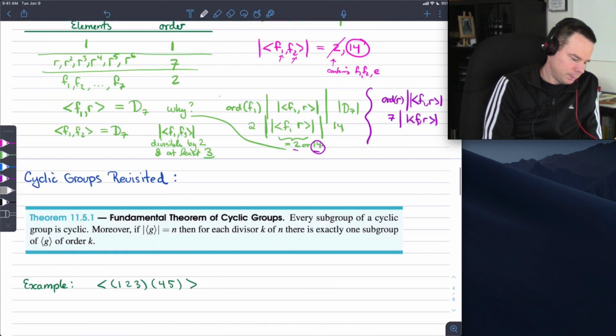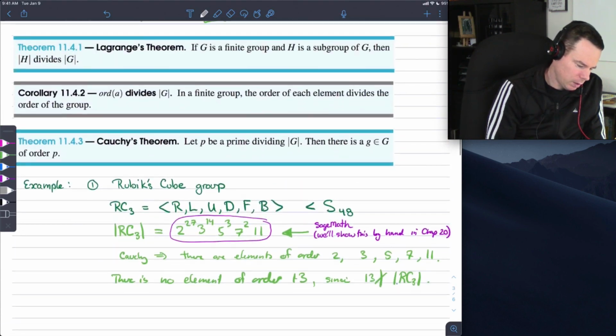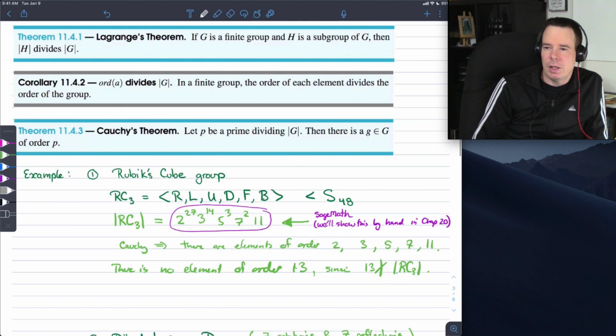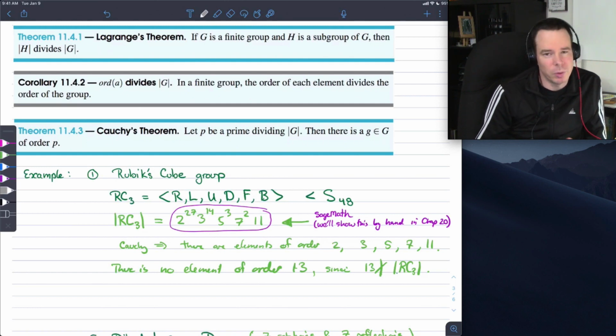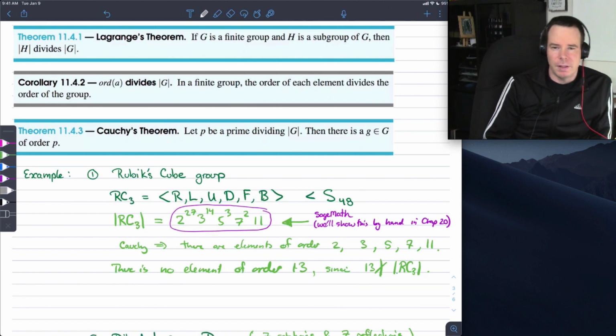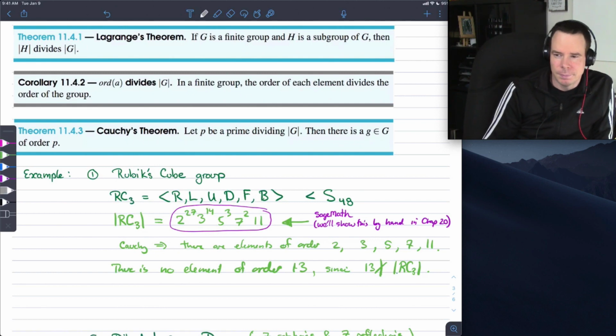So just a reminder, today in class we covered these main results for subgroups. Lagrange's theorem says that if you've got a finite group and H is a subgroup of it, then the size of H has to divide the size of G. So that's a very nice condition we have on subgroups. It tells us that the order of a subgroup, or the cardinality, or the size of the subgroup, we'll use all those terms synonymously, has to divide the order of the group that it sits inside.